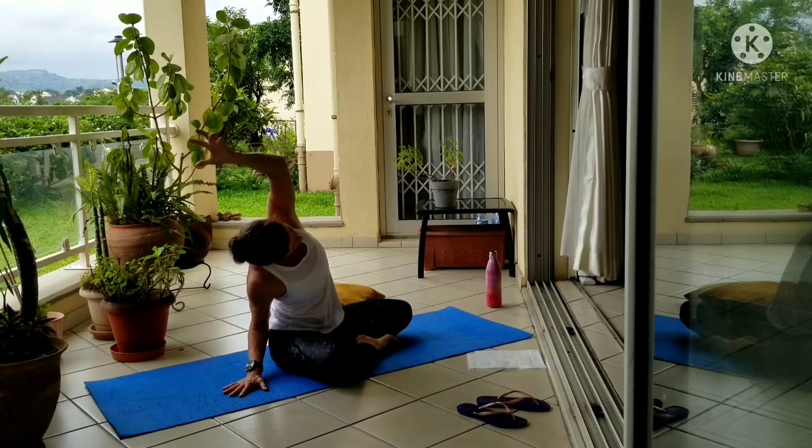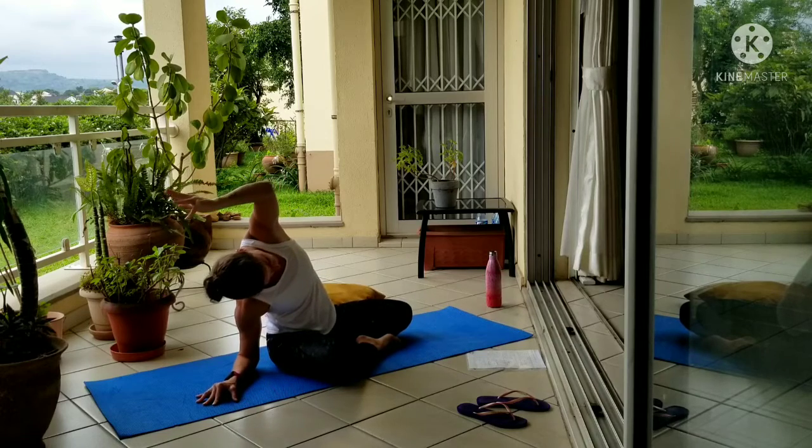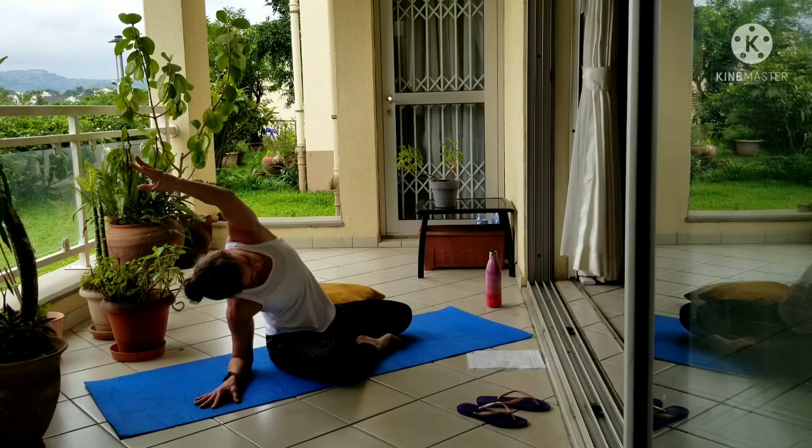into the ground, reaching the left arm over our ears. Breathing deeply, expanding the left side. Keeping the sit bones planted, perhaps walking down onto the forearm. Elongating and reaching.